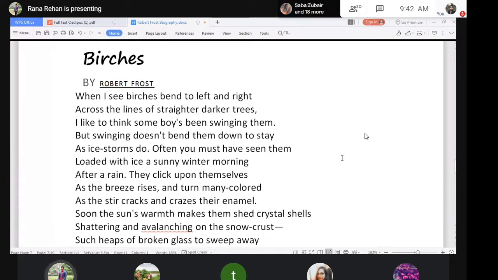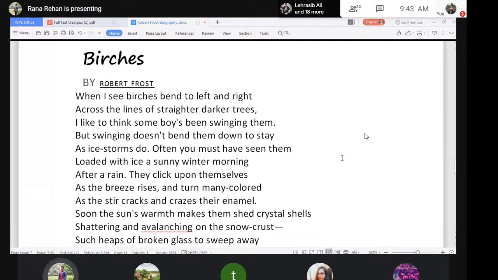Another thing that I need to mention here, when I was talking about the straighter, darker trees, because it just came to my mind: when he used to come over here, he would have been looking at the trees, and the trees were also small. And now, if he is coming after years and years to this place, the trees are also adult, the straight darker trees. It means they have also grown up. So that is the reason that his journey from childhood to adulthood is another thing to take note of.